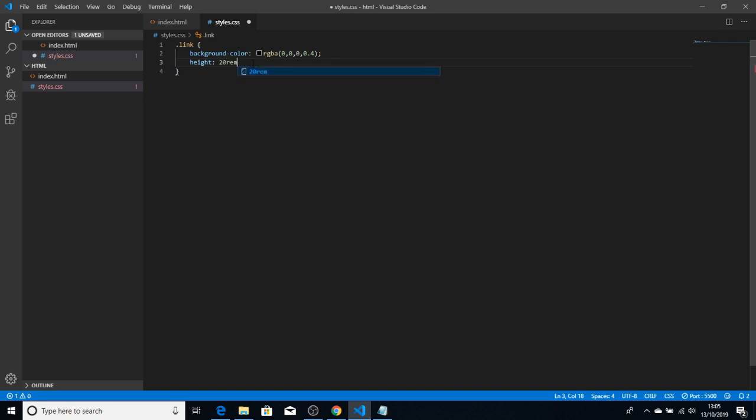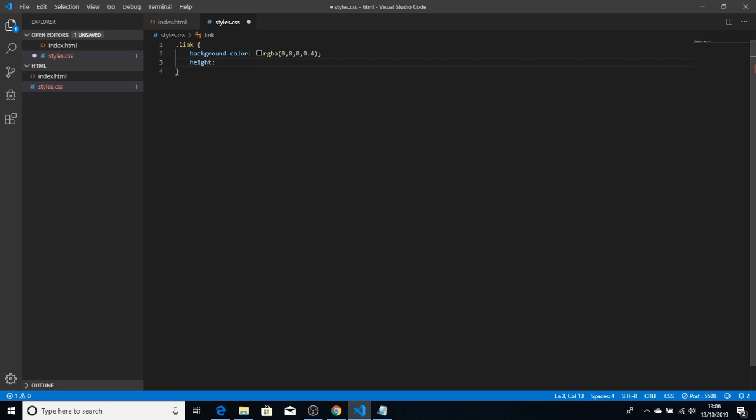Could do rem or em. The difference between rem and em is, think of it like this: the standard browser font size is 16 pixels, so 1 rem is 16 pixels, 2 rem is 32 pixels, and it always works off the standard browser height.